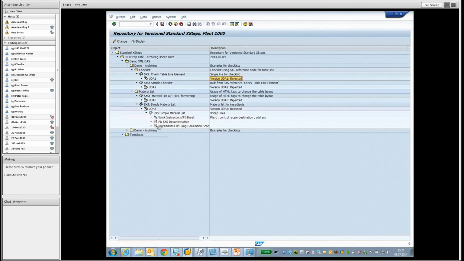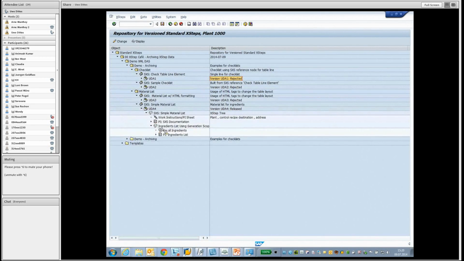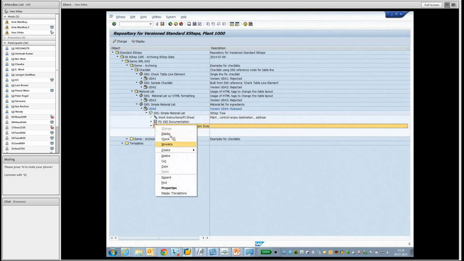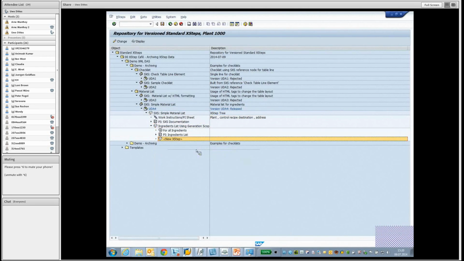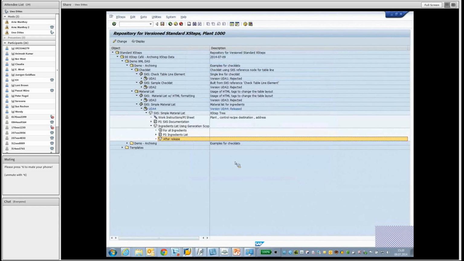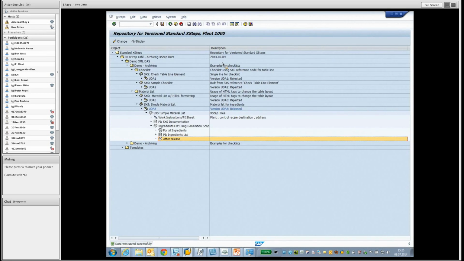What I also want to demonstrate is that I added an additional XStep node after it's released, and just tell you why. The XSteps have implemented a logging of changes using XML-based change logs.